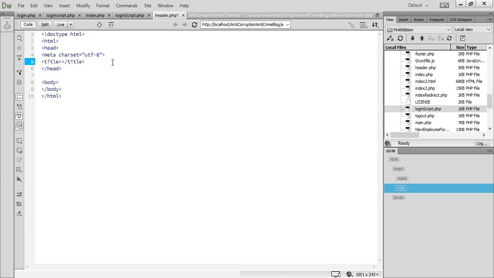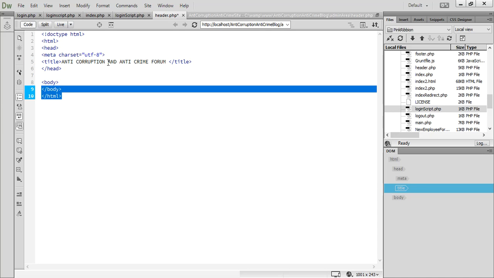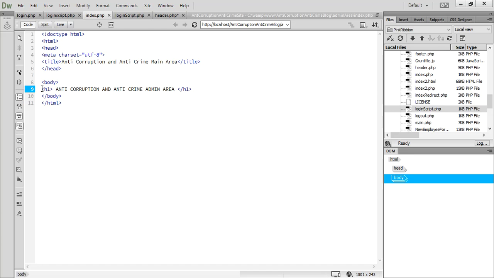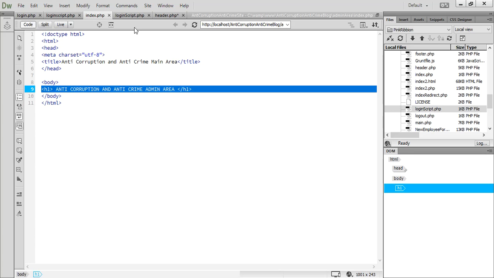The heading is here: anti-corruption and anti-crime forum.